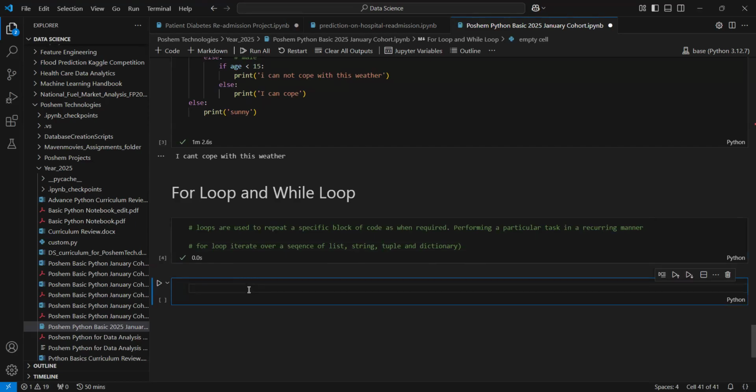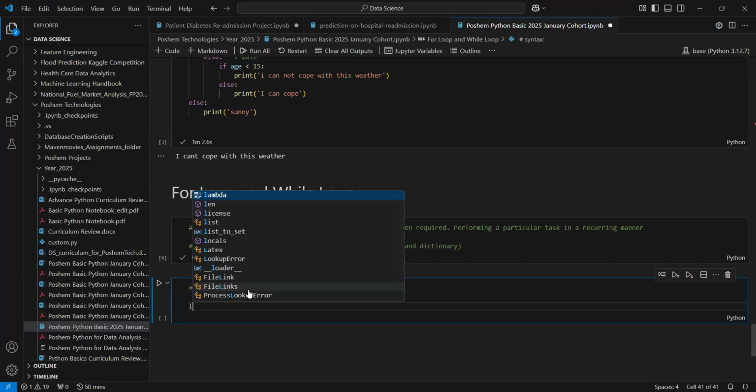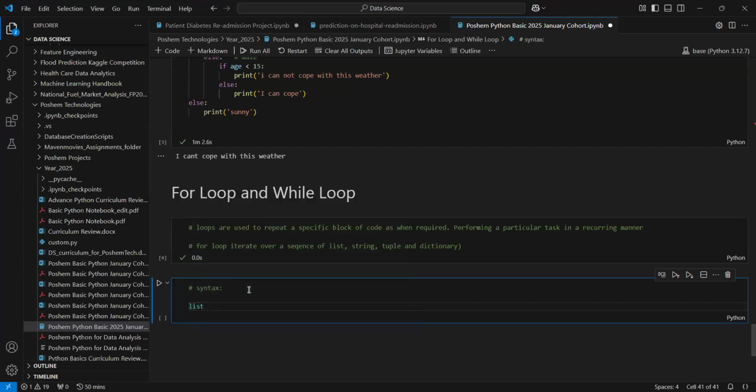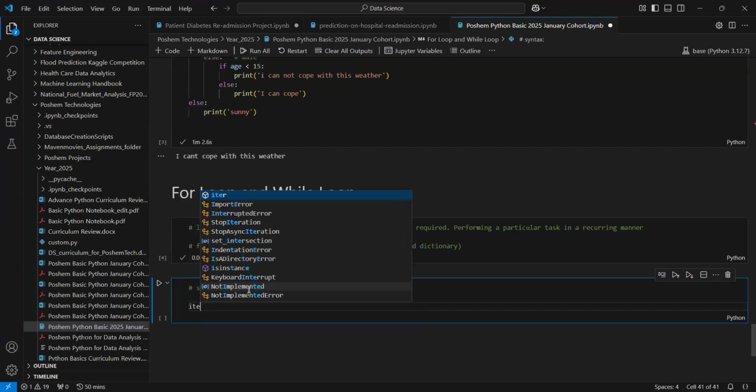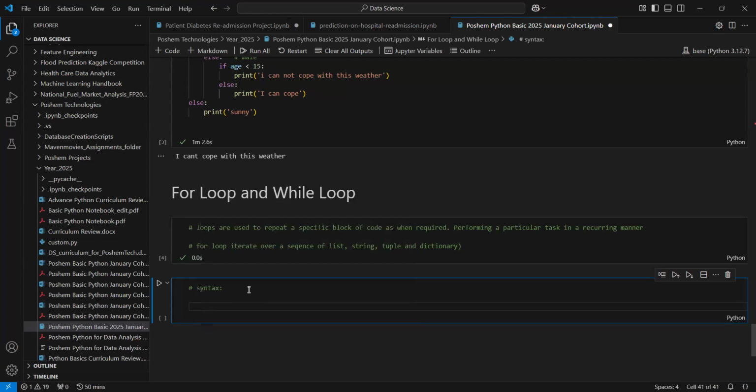Now let's implement that. This is the syntax for the for loop. For example, now I have a list. Let me just use a very simple example.